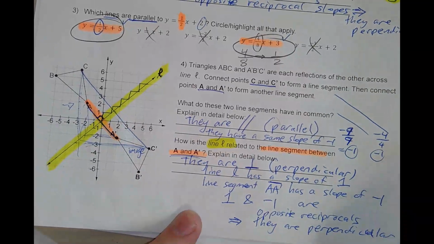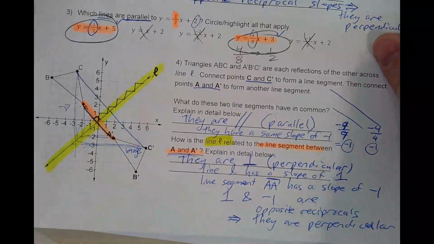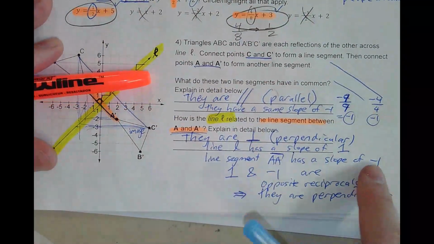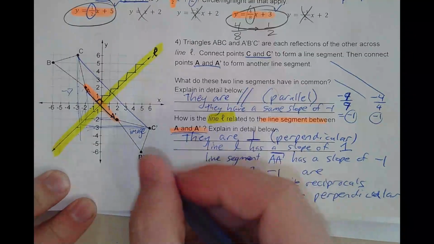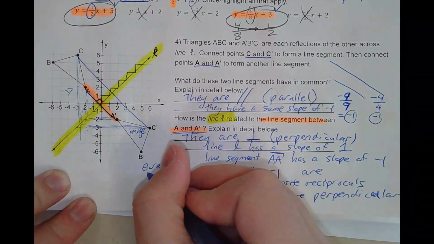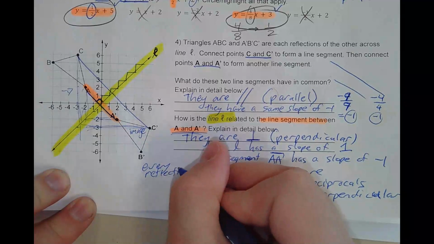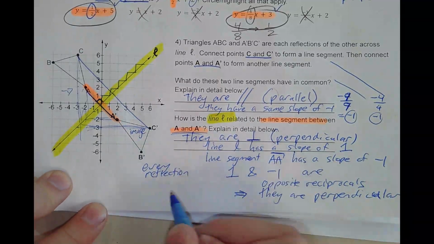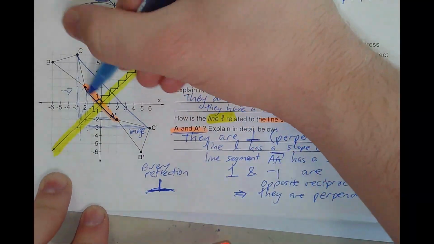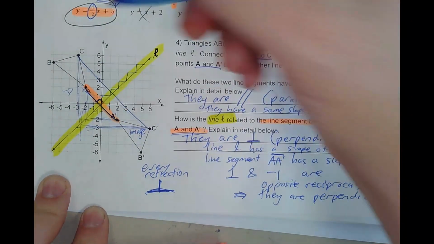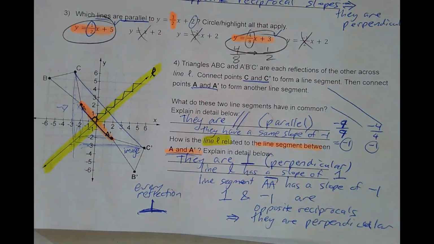So realistically, you just explain in your own words. This is the formal definition. They are definitely perpendicular because of their slopes. Alternatively, you can explain every reflection, I said it once before, every reflection includes perpendicular to its line of symmetry, to its line of reflection. It's always, by definition, going to be perpendicular if it's done correctly. Okay, so that is standard 3D.